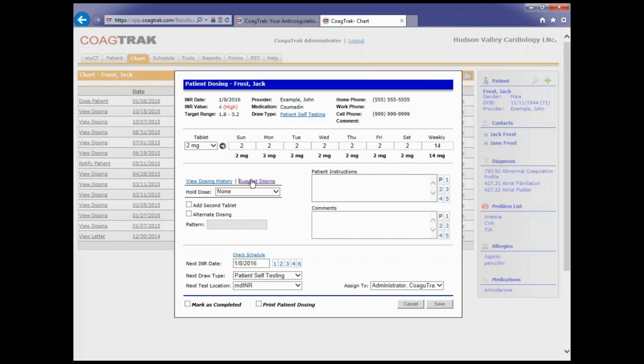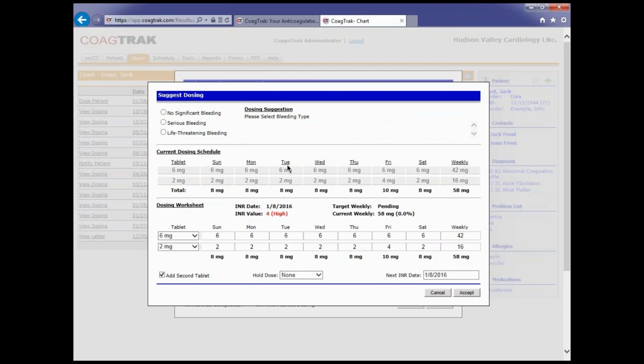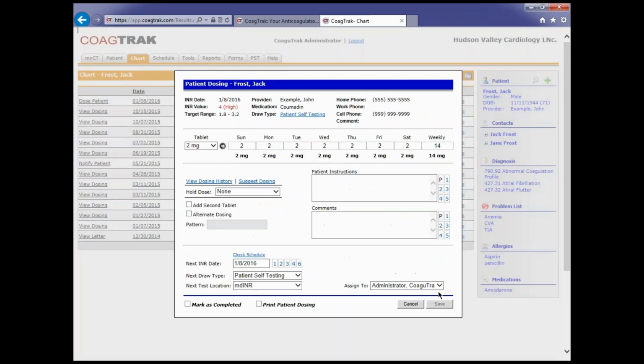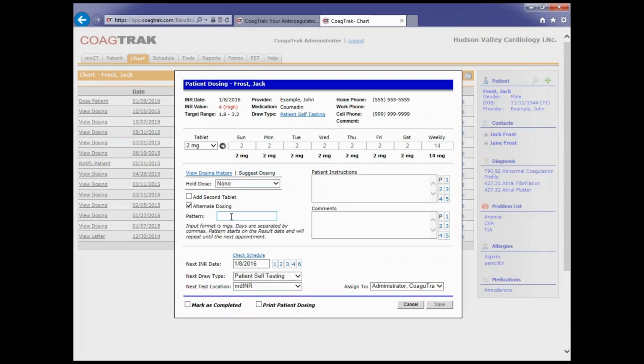The Suggest Dosing module, if you have uploaded and given a dosing suggestion and one is available, it will allow you to use the worksheet to calculate how that patient should be dosed for that particular INR and for their next course of treatment. You can choose alternate dosing, which will allow you to have a pattern.